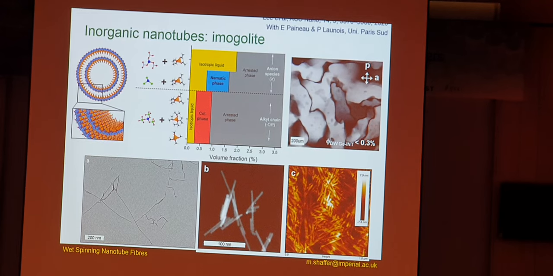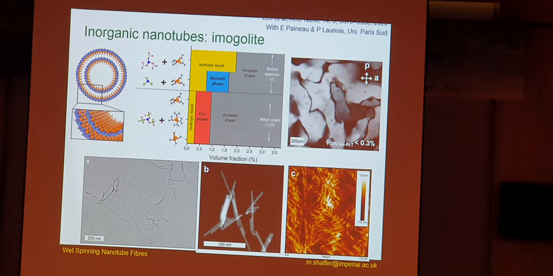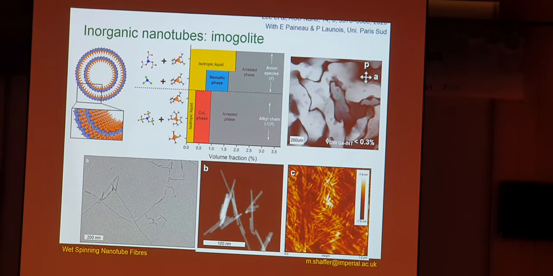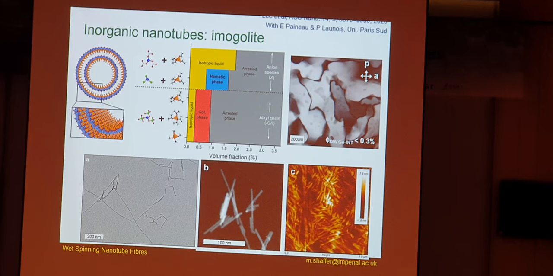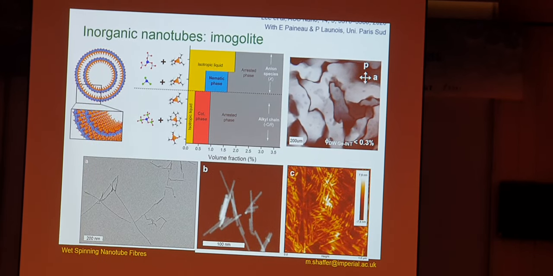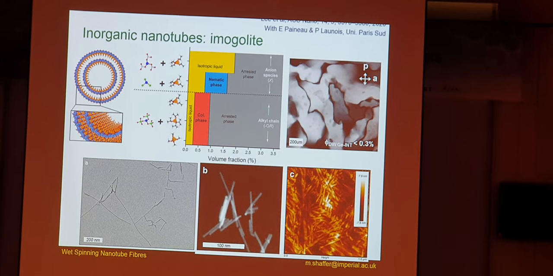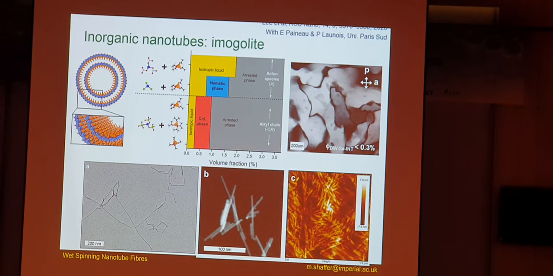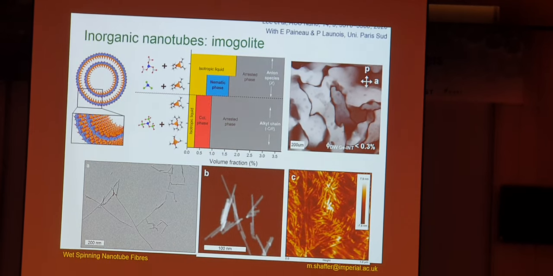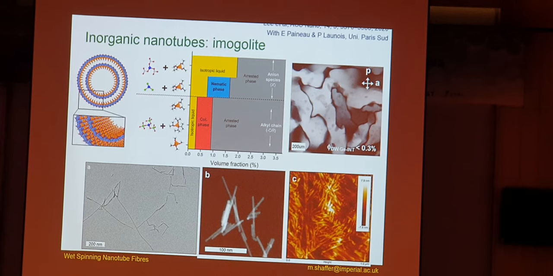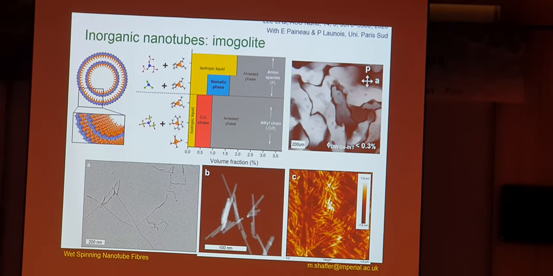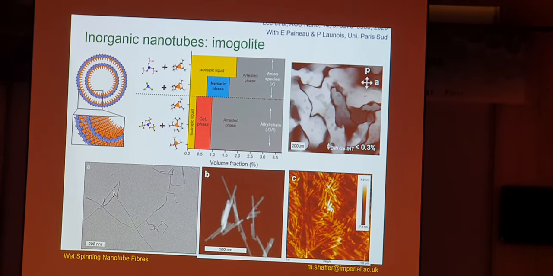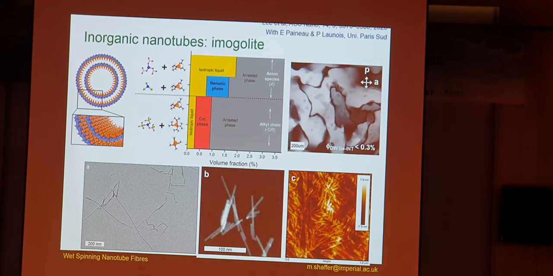You can think of them as being analogous to the carbon nanotube system we've been looking at, again forming a mesophase, and similar kind of dimensions. You can think of, if carbon nanotubes are carbon fibers, then these may be glass fibers, if you like. They have slightly lower strength, still good, but lower strength, but they have some advantages, which is they're transparent, so you can do transmission optical microscopy, you can see what's going on using polarizing microscopy. They're also strongly x-ray scattering, because they're very crystalline, and they have higher atomic weight atoms in them, so you get stronger scattering. And these ones in particular that we worked with were from Erwin Paineau, who's from the University of Paris.